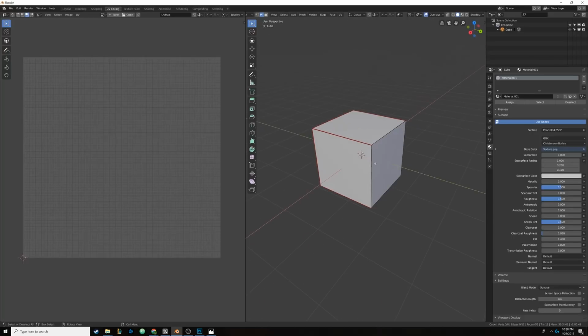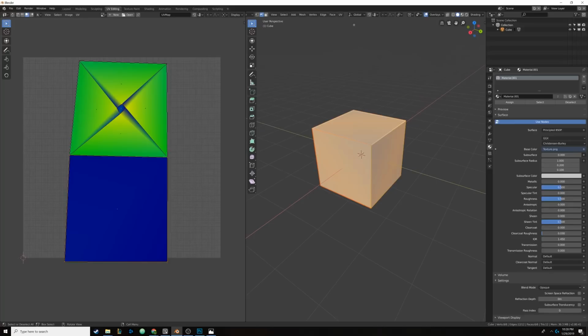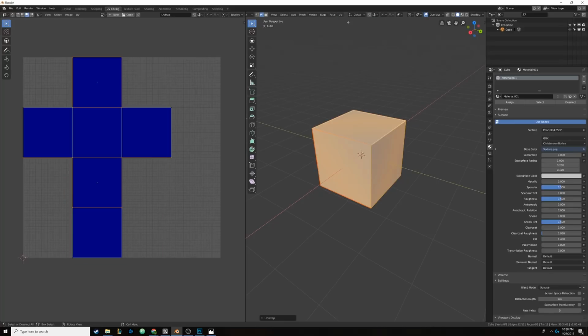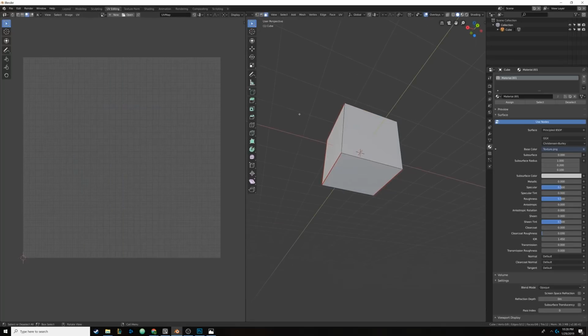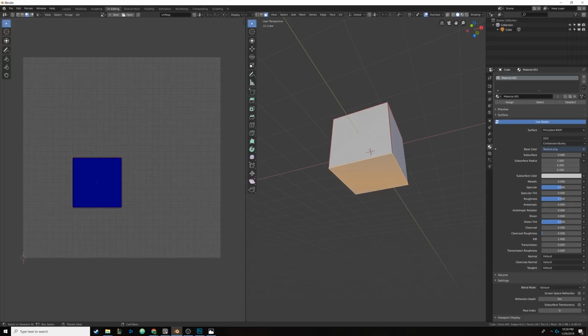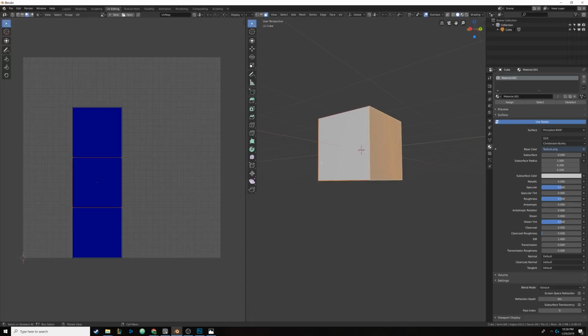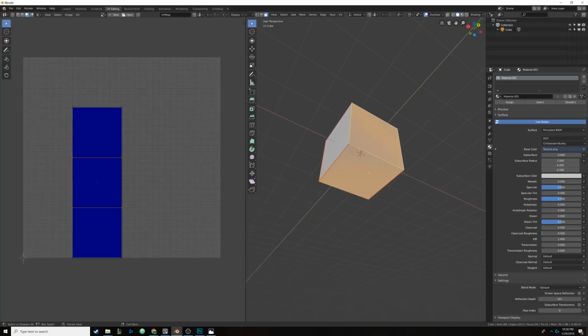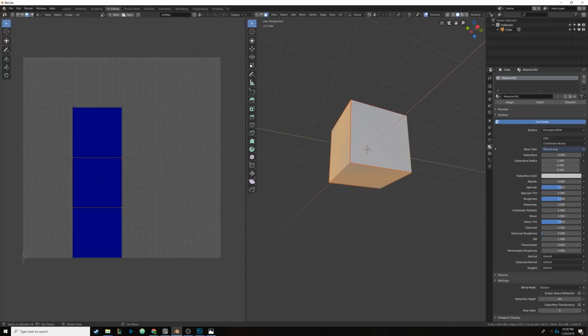So let's just double check that I got this all right. I'm going to hit A, and I'm going to hit UV and Unwrap, and you see there's our shape there. So let me just show you a bit better. These are those three faces I was talking about. You can see how it kind of loops down here, and it's using those previously marked edges to swing out a bit.